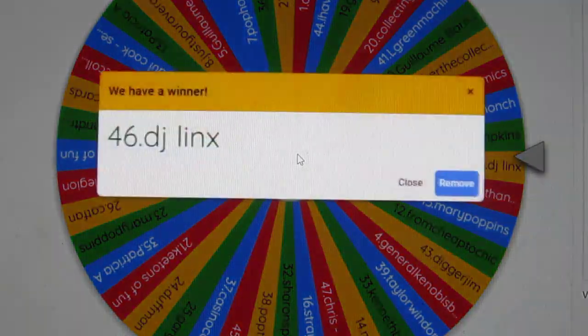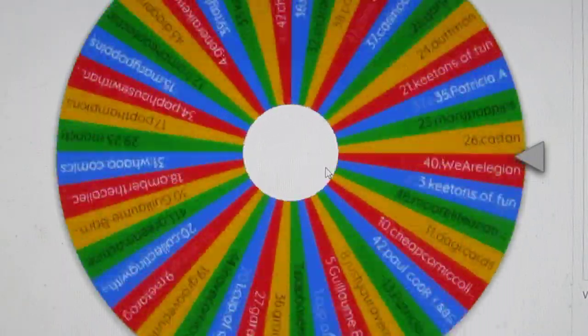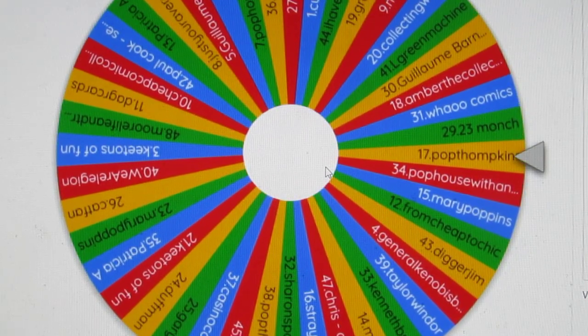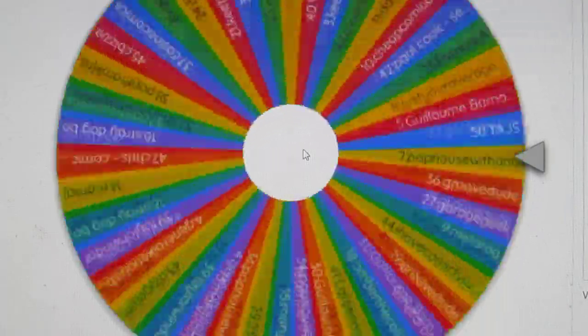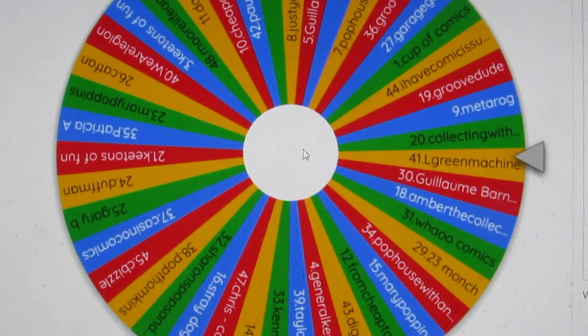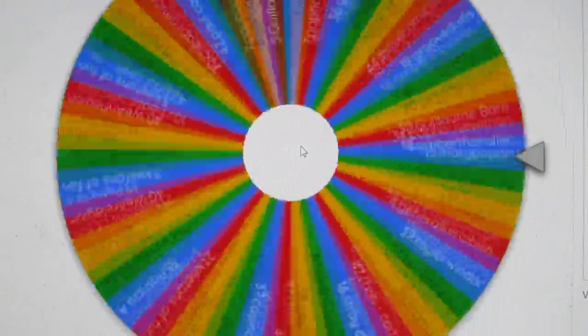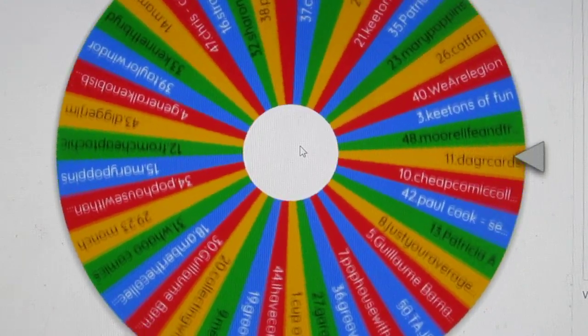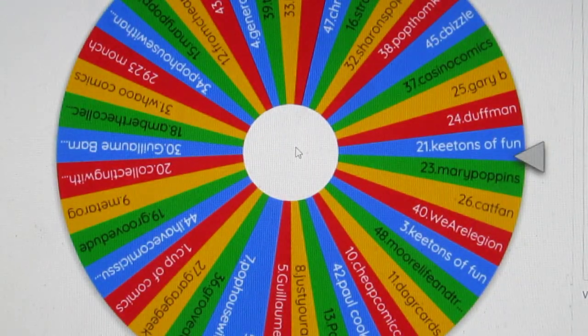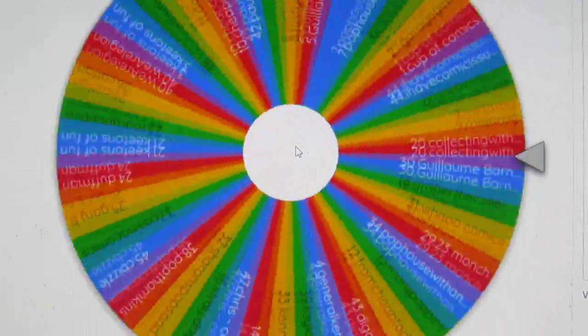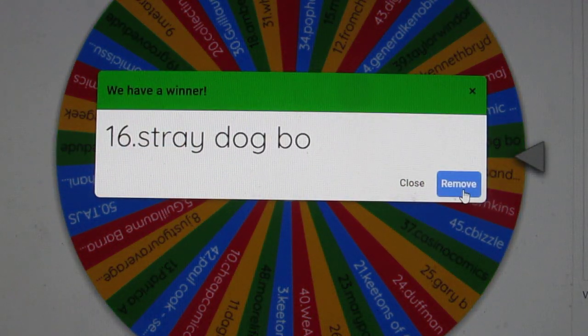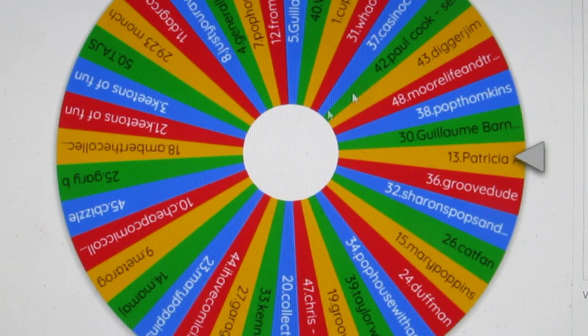DJ links, sorry bud you're out of here. Pop Tompkins your first chance on the wheel is gone. Larry you're out of here. Two more names and we'll be shuffling four more times. Patricia A your first chance is gone. Straight dog boy is out of here and we're shuffling one, two, three, four and we're on it.